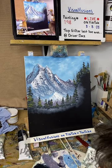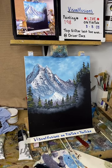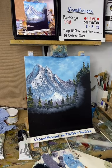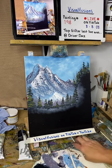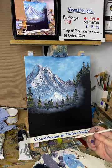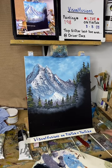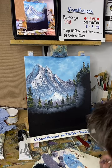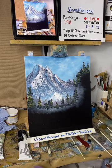I think brown. Let's just see how this turns out. Am I gonna need this one for the moment, or the highlight one? I'll keep that. I'm gonna use another fan brush, which I've got here, and I'm gonna go into the brown.